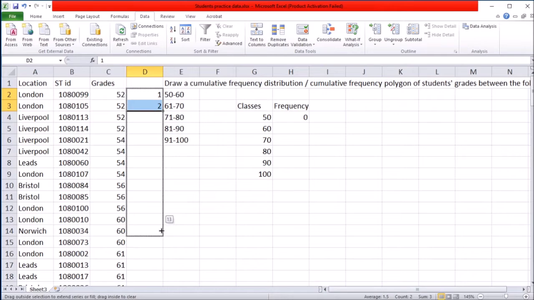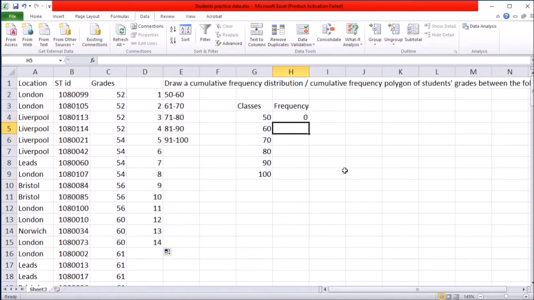But do I include these 3 students with the grade equal to 60 within this class, or do I leave them for the next one? To answer this question, let's look at the original range for classes. The first one includes 60, so I include these 3 here as well. That gives me 14 students.